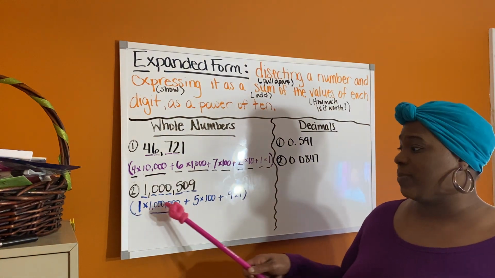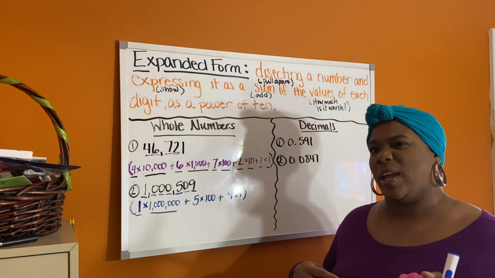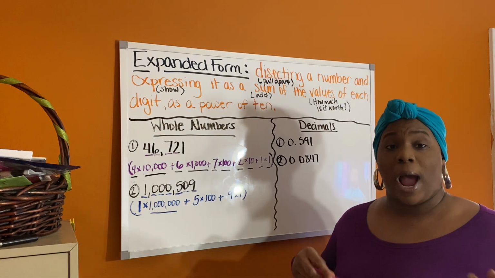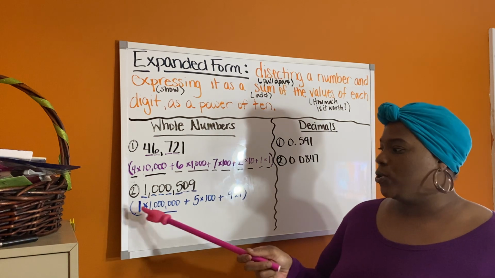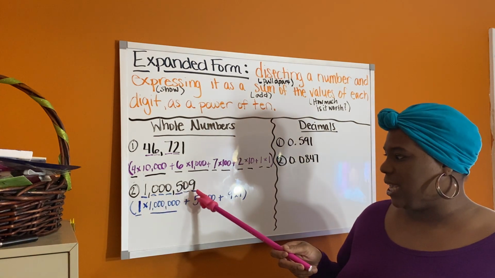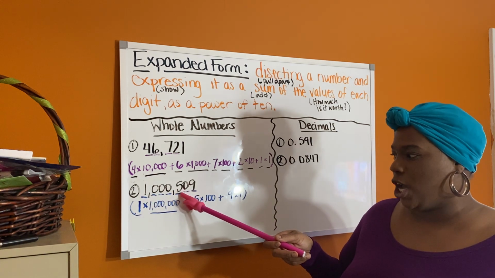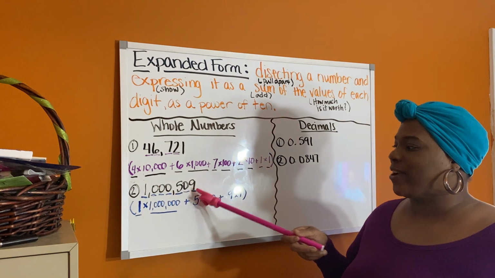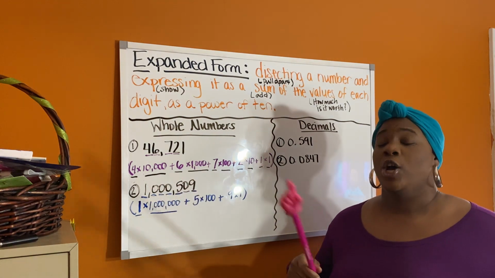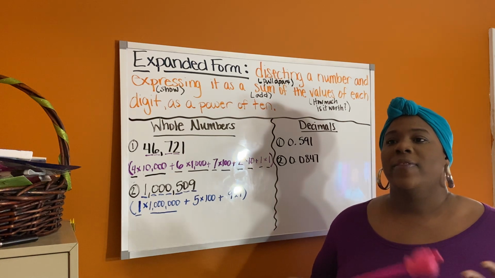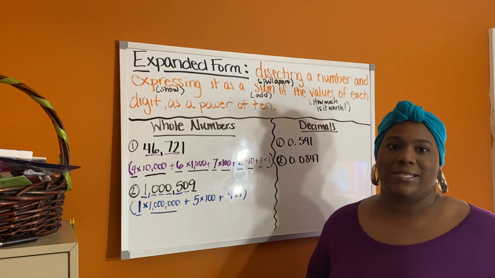If you were seeing something like this, which next week we're going to flip it, and I'm going to give you the expanded, actually probably not next week, Friday, you will get problems where I'm going to give you the expanded form and you're going to tell me the whole number. So if you saw this, you would write the number just like this. I have 1 million. I don't have anything else until I get to my hundreds place. And then I don't have anything else until the ones place. And then in those place values where I don't have a value, I put 0, my favorite placeholder in the math world, in that place. Okay?